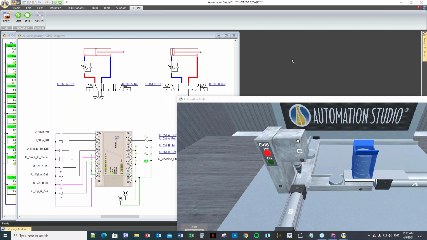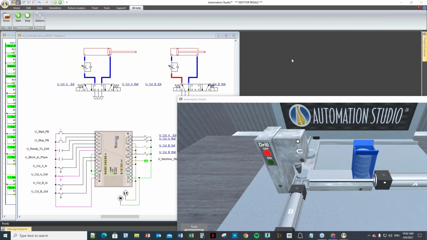Can we connect Automation Studio to other software like Fluid Sim for simulation, for example in the hydraulics or electrohydraulics sections? Yes, we can connect to other software using OPC, depending on whether Fluid Sim supports OPC.